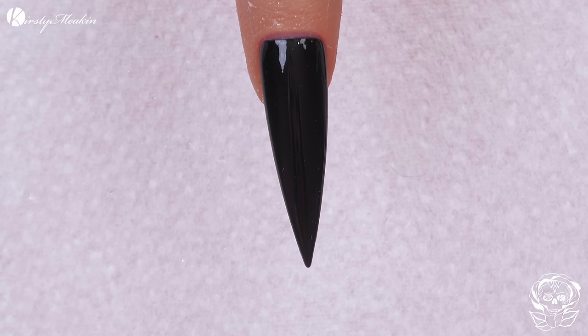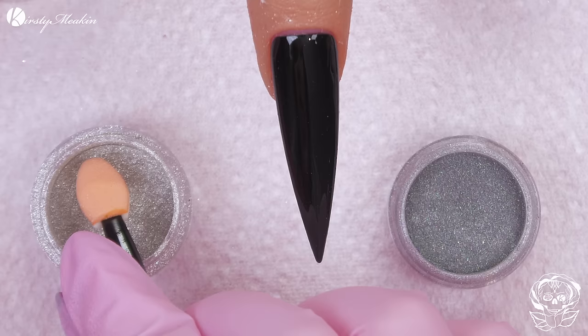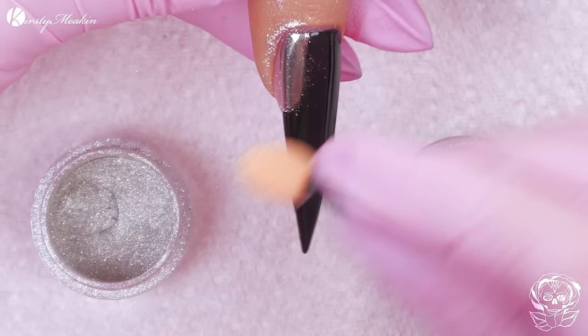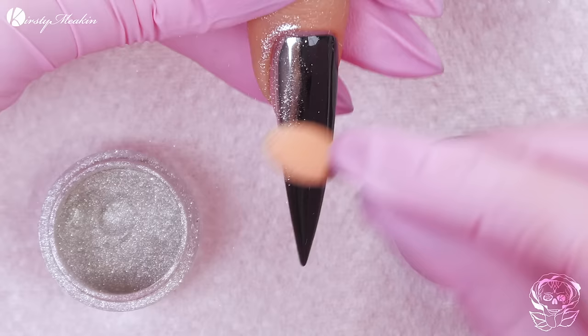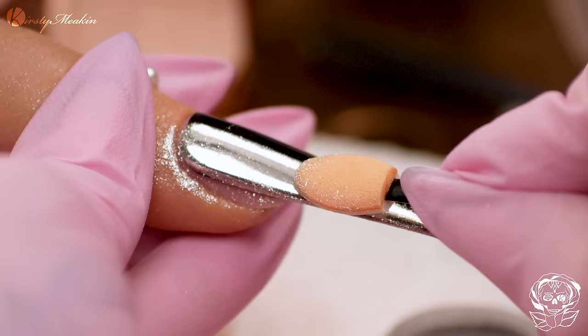This is our fully cured black nail with the no wipe top coat on in glossy. It's not going to work if it's matte, is it? Fully cured. Nice smooth surface. Instantly, I can feel it's going on a lot nicer. It's going on smoother, shinier. Yeah, it's like a mirror finish, isn't it? Yeah, it's more of a chrome finish.